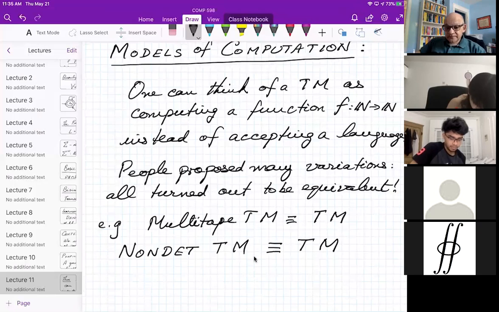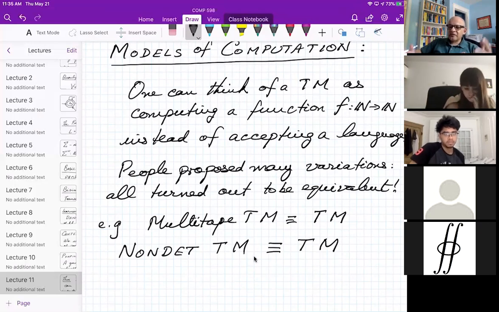Of course, it might be much more convenient to have a multi-tape Turing machine for some problem. You might say, oh, if only I had three tapes and I could do all these things. Sometimes when I'm cooking, I feel like that. If only I had three hands, I could do all kinds of things. So it's more convenient to have a multi-tape Turing machine, but not fundamentally more powerful. Similarly, with a non-deterministic Turing machine, maybe you can write a much shorter one that just guesses the right way, but you can always simulate it with a deterministic one.